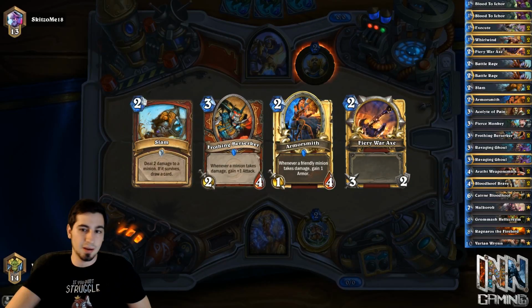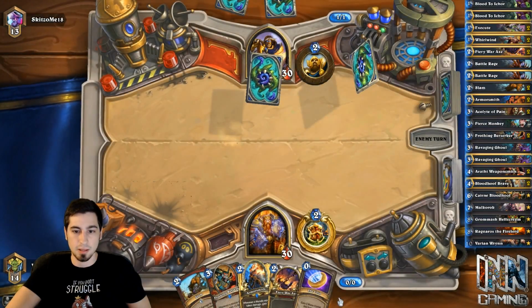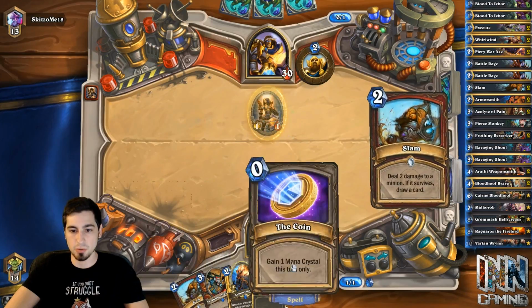I can't complain. We've got a War Axe, we've got Slam, we've got Berserkers, we've got the Armor Smiths, we've got the Coin. I keep forgetting to change that card back, guys. I need to change this card back. This card back is too cool not to use.